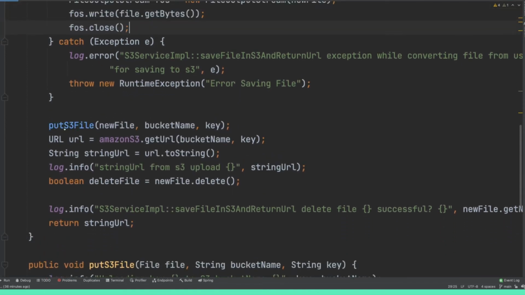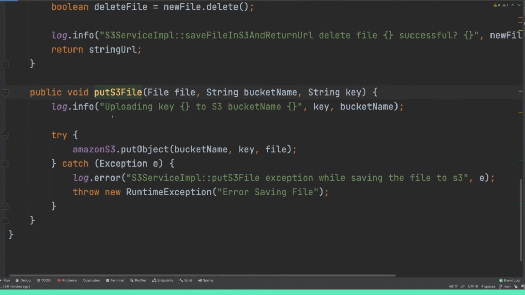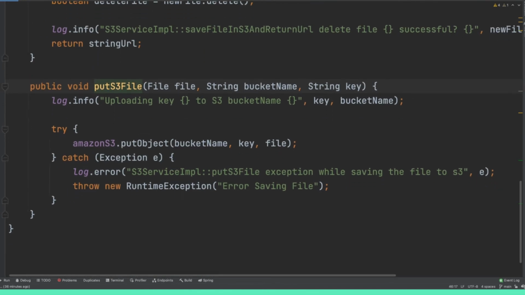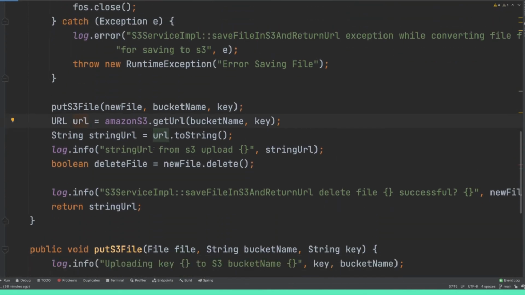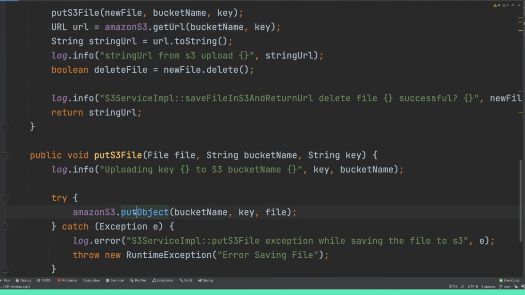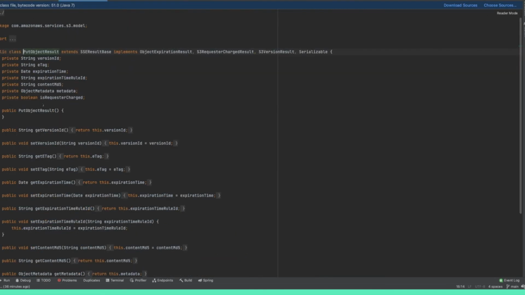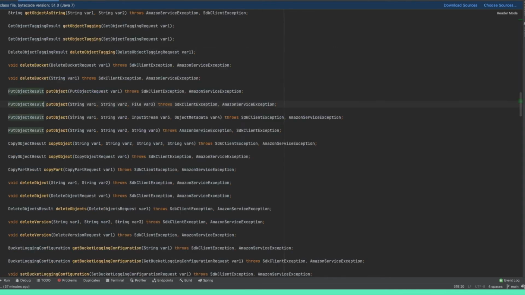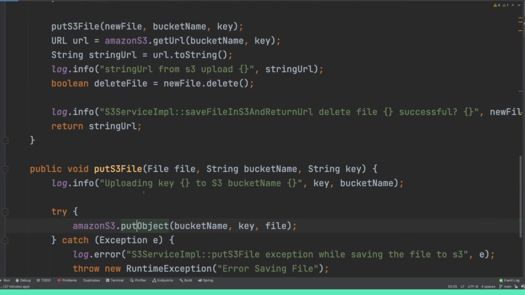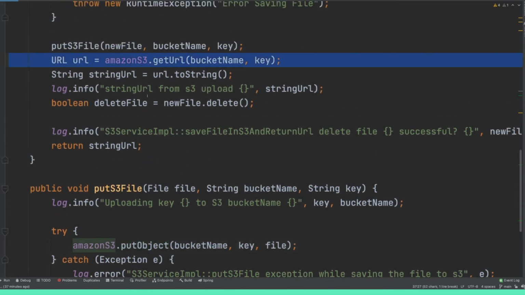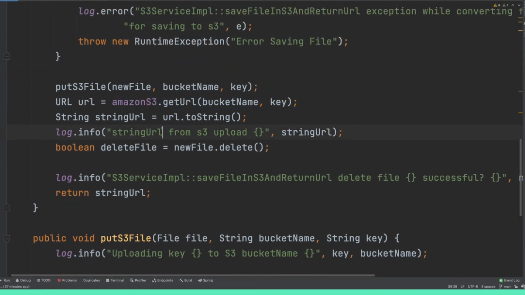And then I go down and put the file into S3. I take that file that we have, and I say s3.putObject. We take the bucket name and the key and the file, and that pushes it up there. And then I have another catch for the exception here. We go down here, and now we need to get the URL. Unfortunately, this put object result, whatever it returns, I was not able to extract the S3 location from it. So I have to do another call to S3 to get the actual URL. If you know a better way to do that, then definitely let me know in the comments.